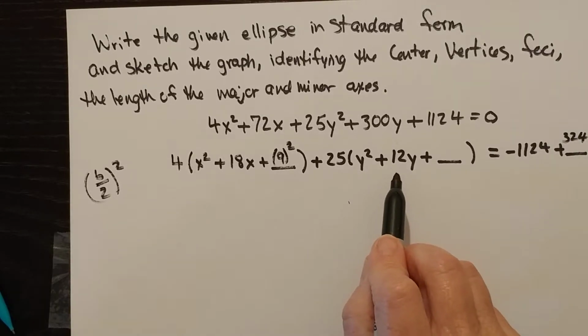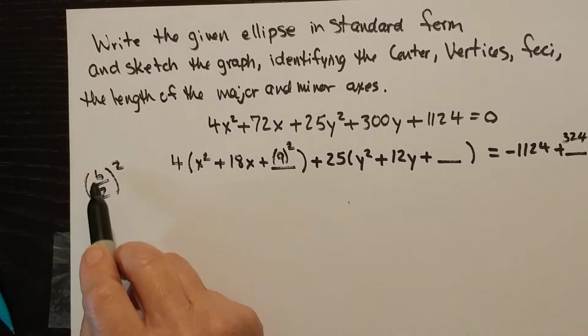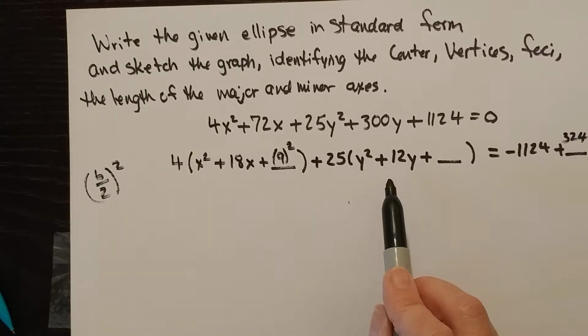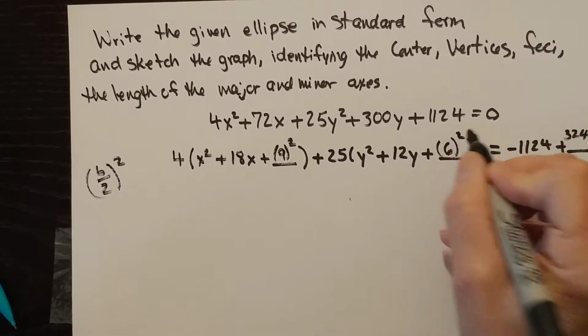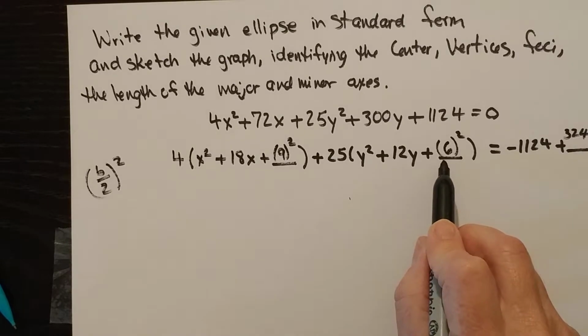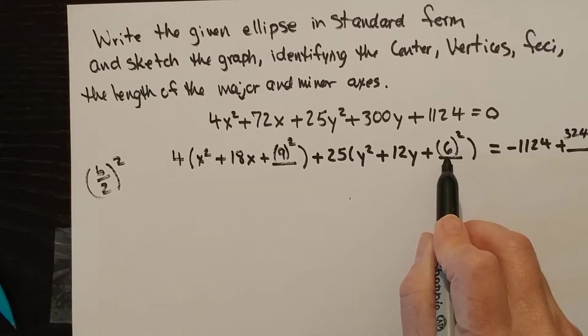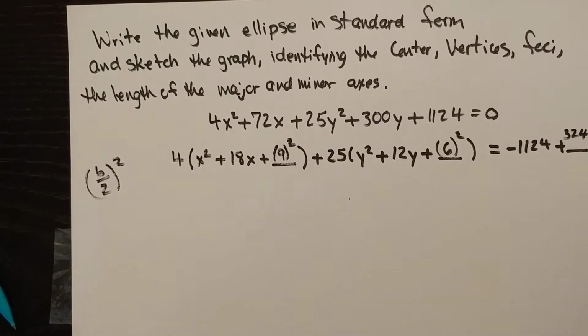Okay, let's complete the square for the y's. b, in this case, is whatever's next to the y, and that's a 12. What I want to add is b over 2 quantity squared. So in this case, it's 12 divided by 2, which is 6 quantity squared. I'm going to add 6 squared to both sides. So 6 squared is 36. So I really added 36, but it's inside these parentheses, so it's really 36 times 25, which is 900. That is really what I added to the left, so that's what I've got to add to the right.